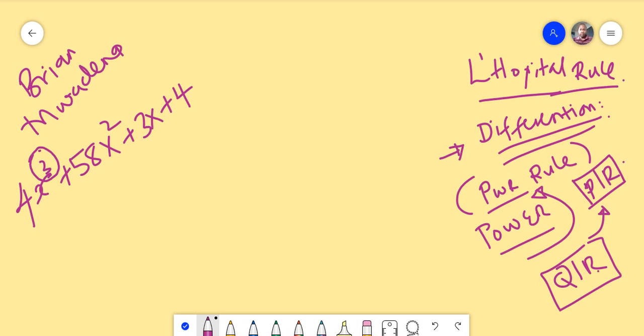This is x raised to power 3, this is x raised to power 2, and for this one, which is not written anything, it's nothing but x raised to power 1, and then for the constant, it's x raised to power 0. Because any number raised to power 0 is 1, and 4 times 1 will just remain 4. Even if you take a million or whatever number, when you raise it to power 0, it's 1.